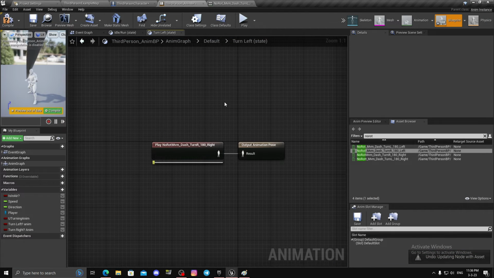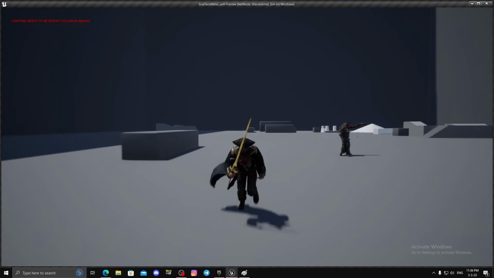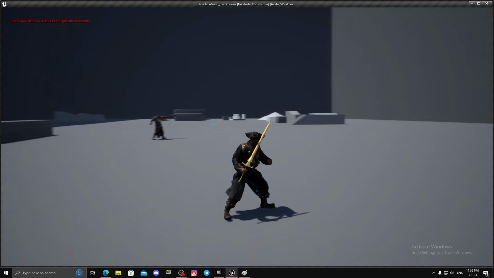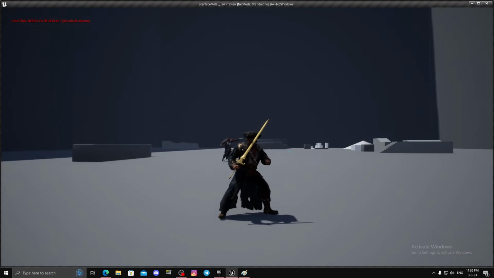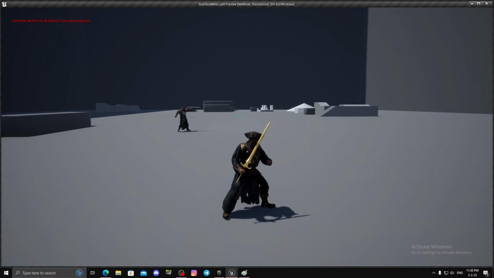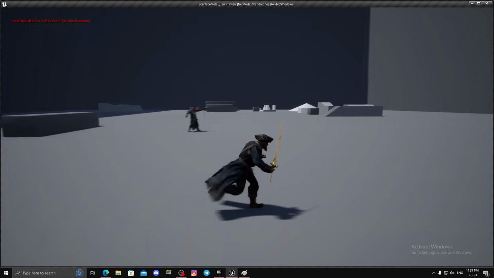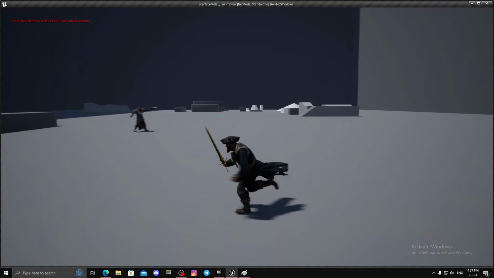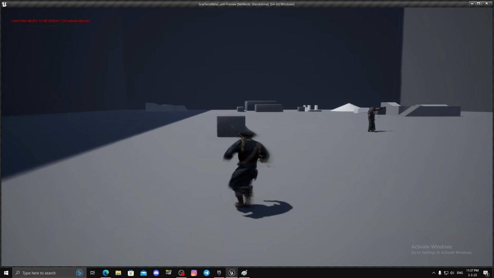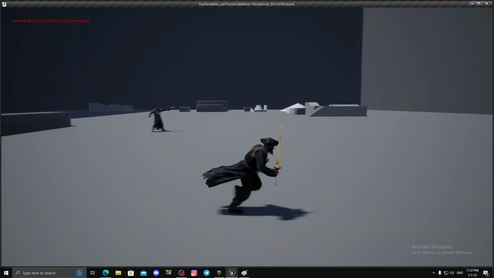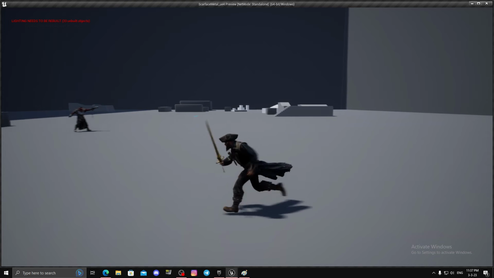Anyways, there are a few things to keep in mind. Firstly, as you can see, this character has some type of clothing and cape kind of thing. When you have that, the transitions from turning to smooth running will be affected.